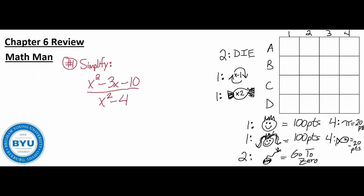It is to simplify the rational function x squared minus 3x minus 10 all over x squared minus 4. Pause the video now, and once you're done, unpause it. Let's see if you get it right, and then we'll award you points in Mathman. Good luck.